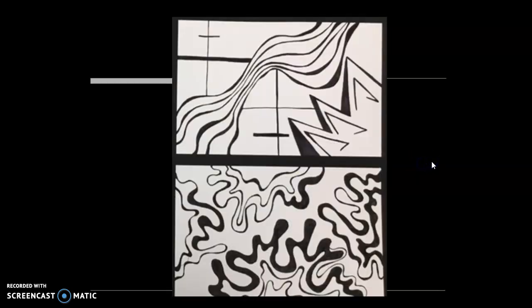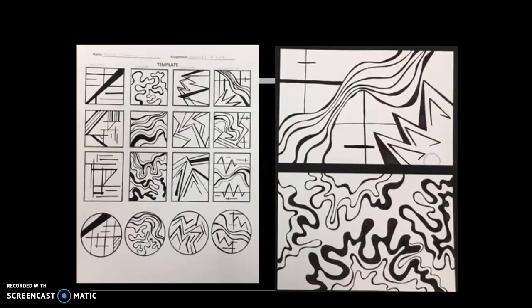And here are the final designs. 2 of them were submitted. I'm going to show you them side by side again so you can see in this case this student kind of liked this one. Actually, what this student did was a combination because you have your 3 lines here and then you have your combination here, and that's what this student did here.